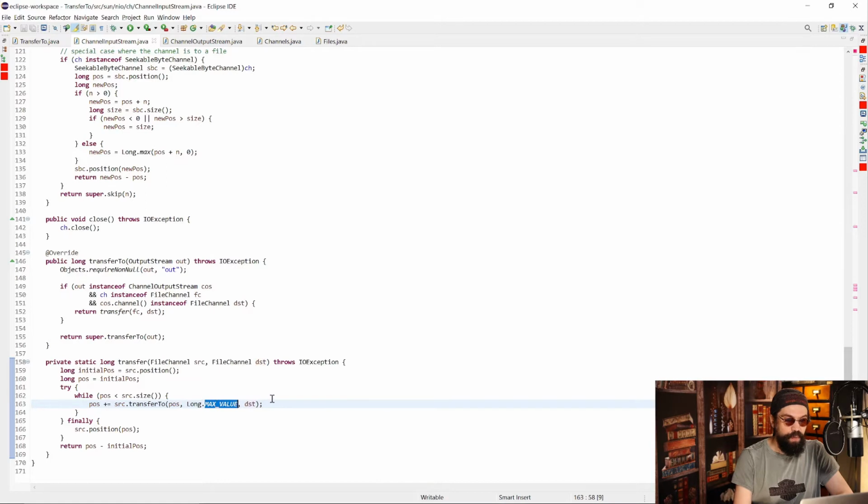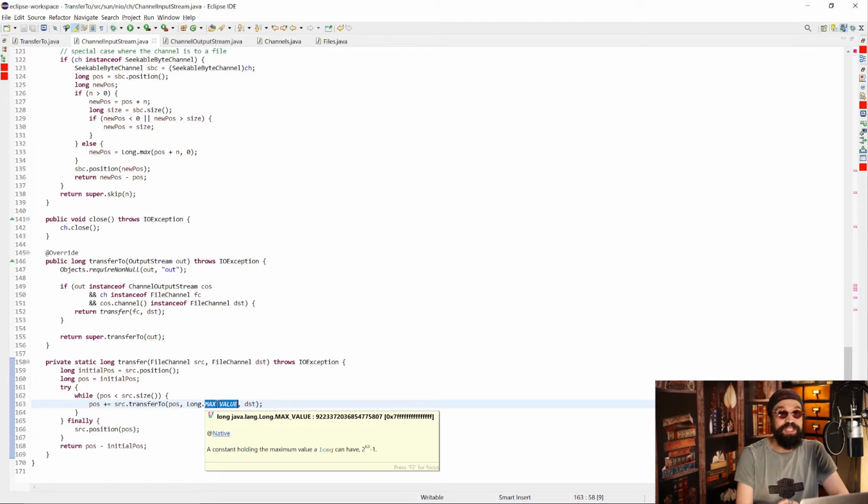So we have one limitation here, or one limitation and a risk. Limitation first. The limitation is the length is limited to a long. Well, I don't see actually that there is a file system currently that can have files larger than long. Maybe that do exist, but I think nobody on Earth ever, no, well, not ever.